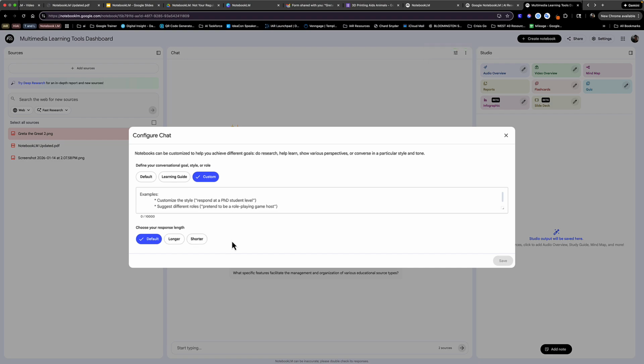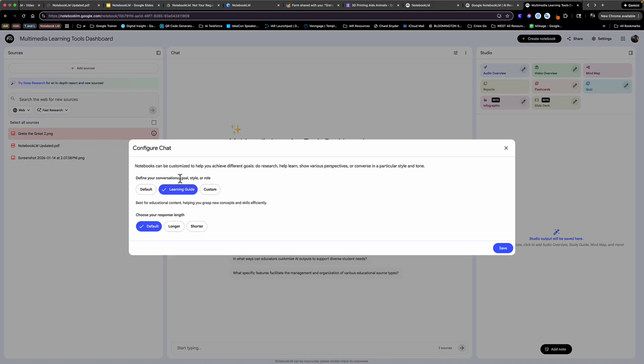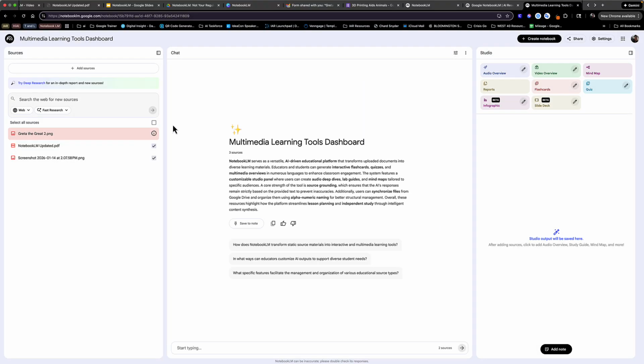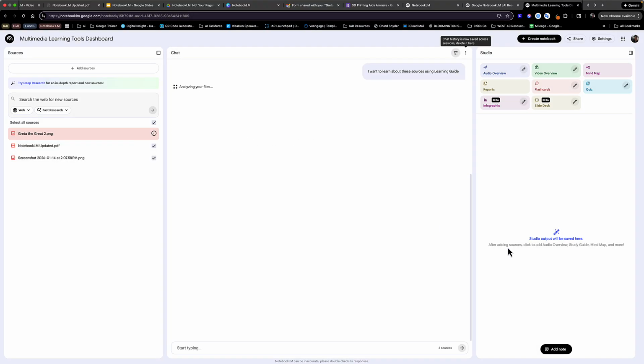This is really important because remember that you can share these, right? If I'm sharing this notebook with my students via Google Classroom, which you can do, I'm going to use it as a learning guide. And I know that my students are going to be able to interact with it in a question answer type setting. So there you go. That's how easy it is to create your notebook. I've shown you one way that I have used NotebookLM. How will you use it?